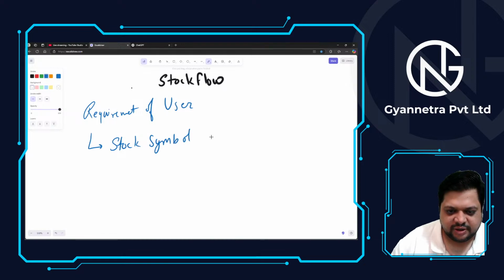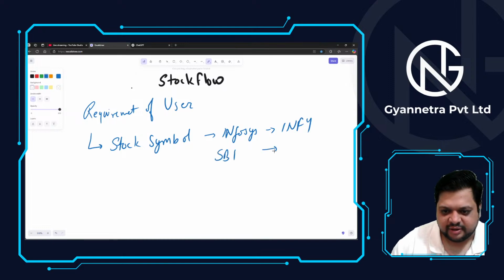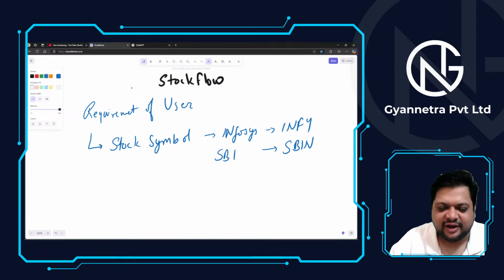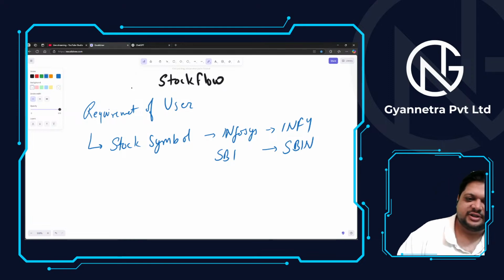Now what is a stock symbol? Suppose for Infosys, it's INFY. For SBI Bank, it is SBIN. Anyone who is interested in finance or the stock market is very well aware of the symbols of all these stocks which they are interested in buying or trading.